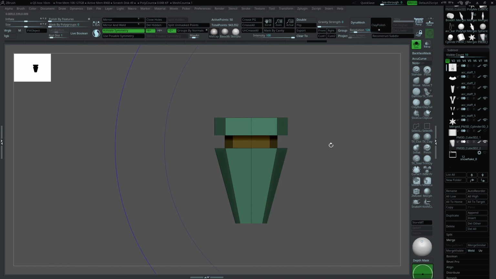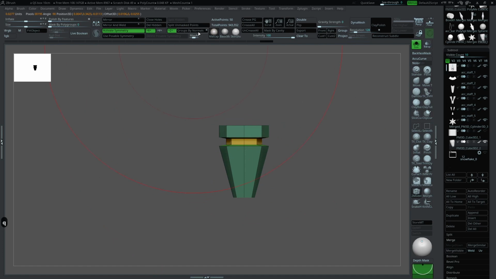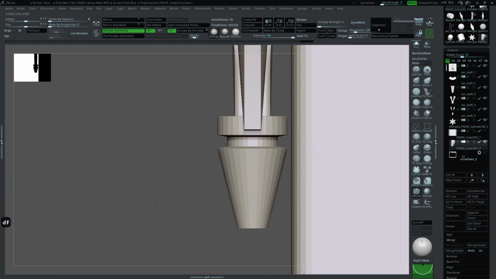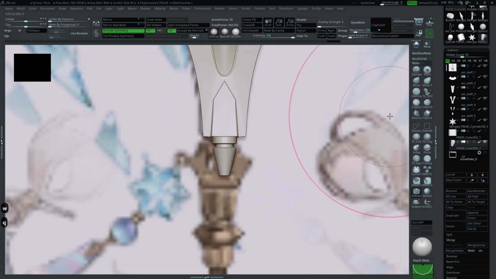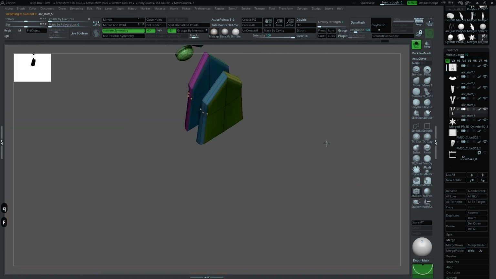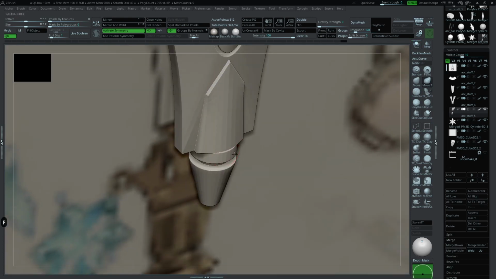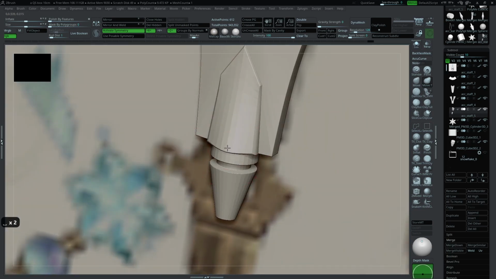Select the inside part and I will scale it down. Group by normal, crease polygroup. I think I need to increase my max angle to 50. Group by normal, polygroup. So we have something like this. Scale it down. Now I think this part here can be a bit more curvy. So I'll pull it out like this, so it has similar shapes to the cylinder down here.